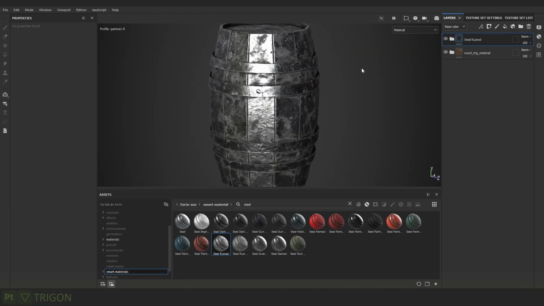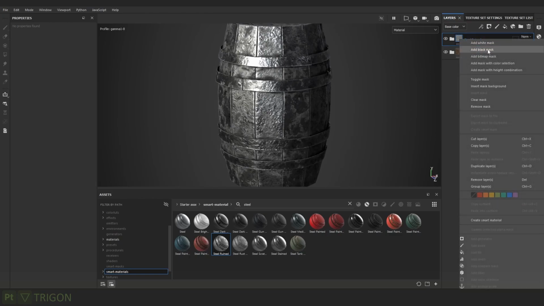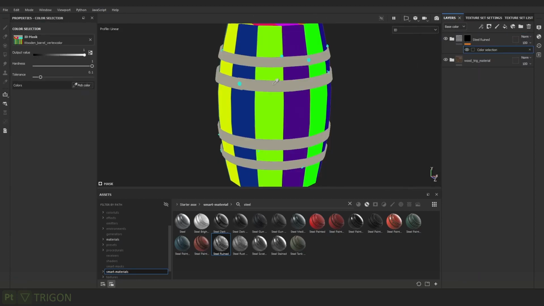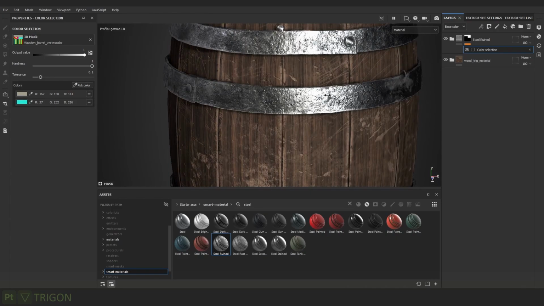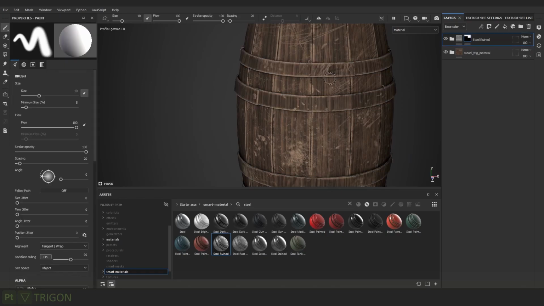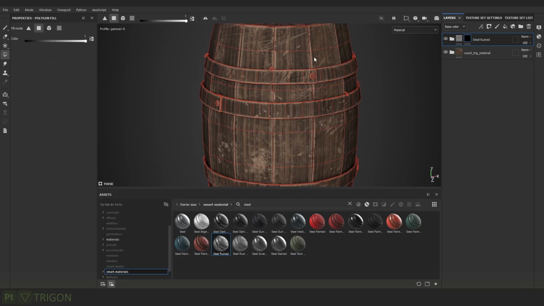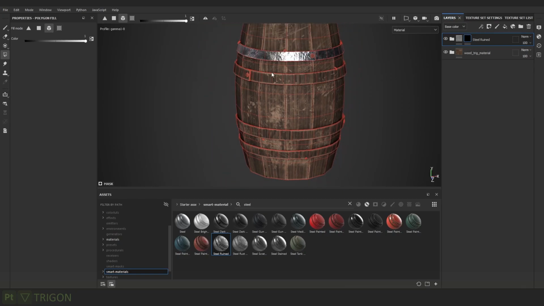Now we're going to have to mask out the metal parts. Let's add a black mask. And what you can do is add a mask with color selection. Now with the ID map we can choose the parts that are going to have the metal selected. But as these are separate meshes, I prefer to just go here. But if everything is merged together, you're going to need to use your ID map. We can put it to object, and whatever object we click will have white applied. Or you can have black applied.